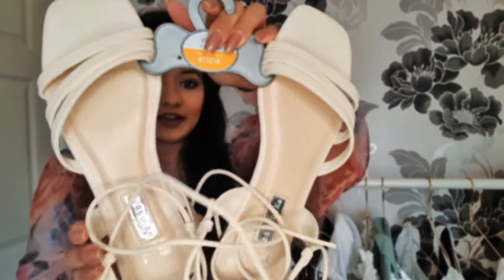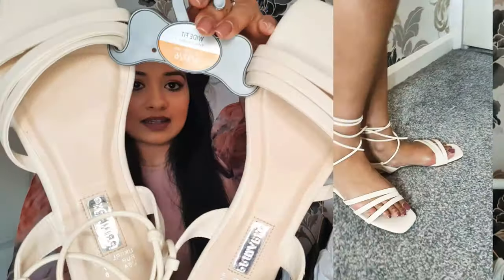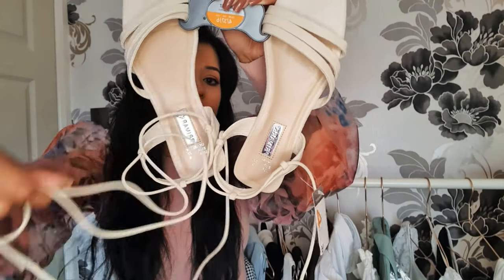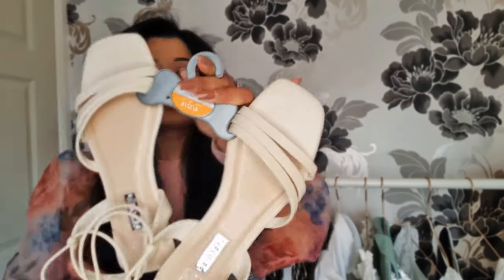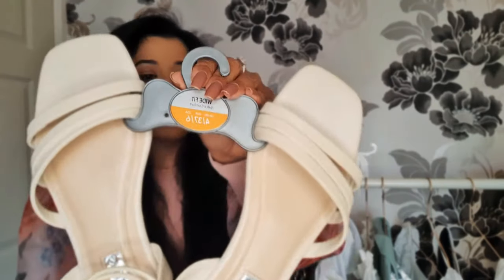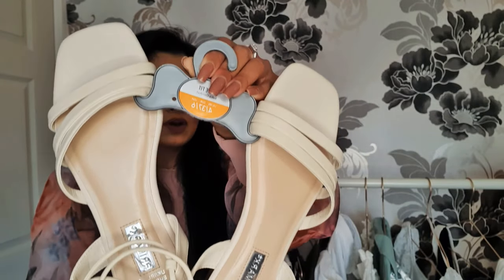Now some shoes! First, a pair my sister got but didn't keep — these gorgeous cream lace-up sandals for only six pounds. They have a lovely lace-up detail and would look beautiful with so many of these outfits. These are a standard fit, so if you have wide feet they might not be as comfortable. Next up are some wedges, only 10 pounds — a small, comfortable heel height. I have the tan and black version of these from last year, so I probably won't keep these but they're gorgeous.